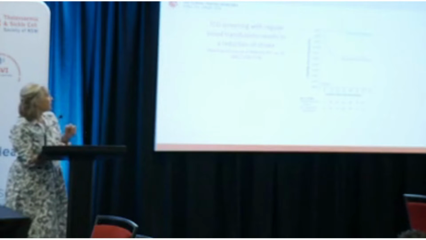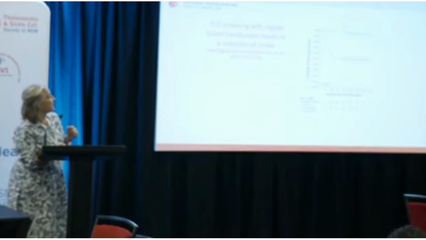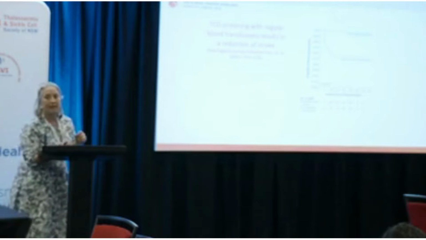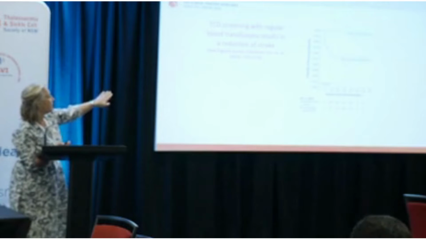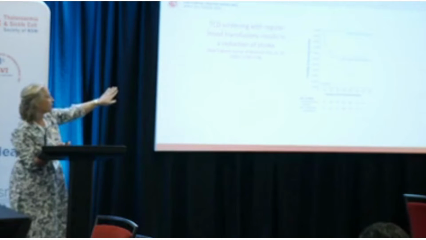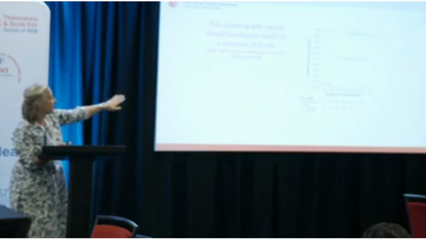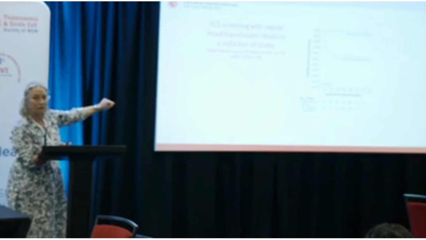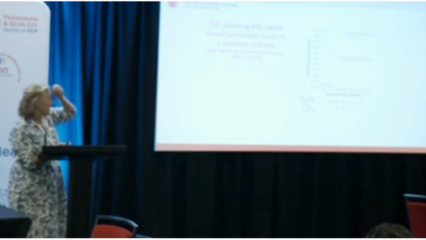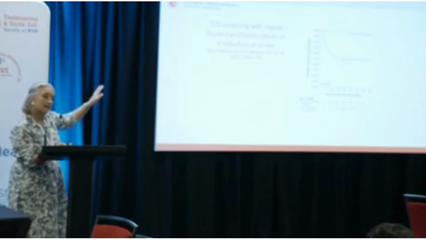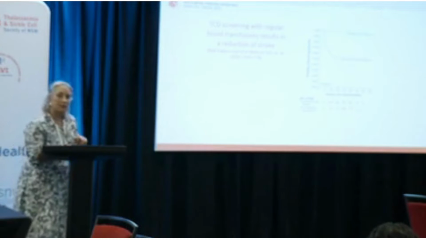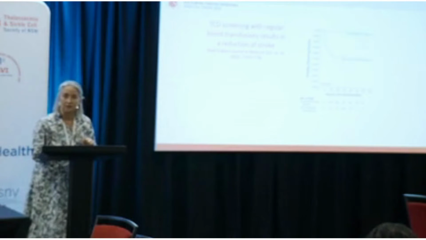So this is our group of patients who are identified by TCD, and that top group is the probability of remaining event-free, which is no stroke, in the children who are identified by the ultrasound as having a high risk of stroke who got blood transfusions. And the second group is the group who stopped transfusion. And so as you can see, about 55% of those patients who stopped transfusion then went on to have a stroke. So we know that chronic transfusion is the way to prevent CNS disease in sickle cell.